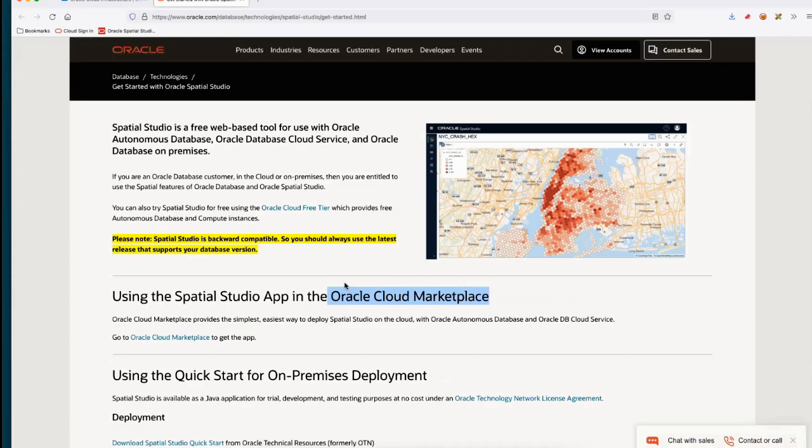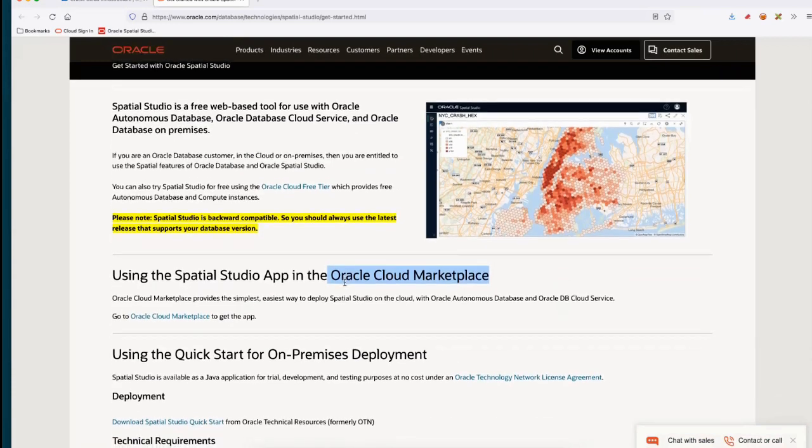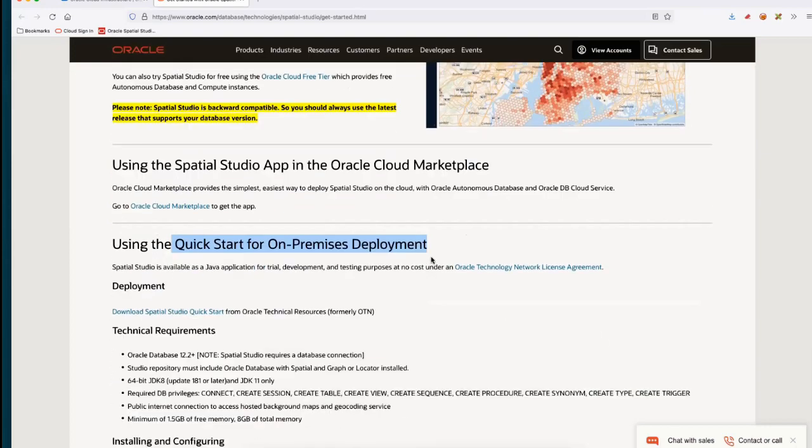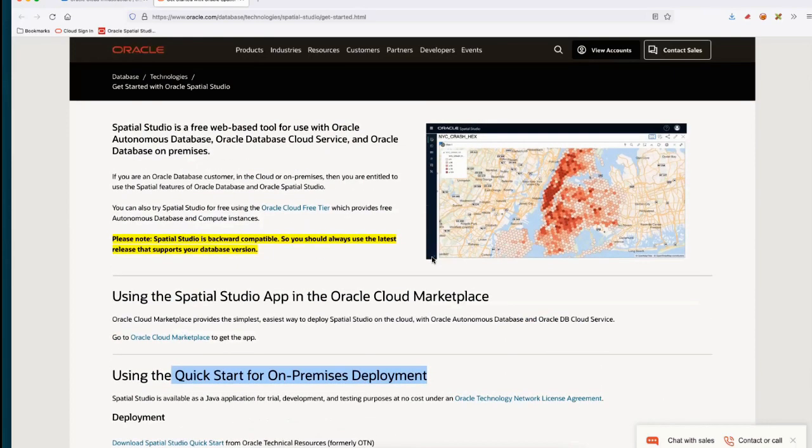That means that Oracle Spatial Studio can also be downloaded and deployed yourself outside of the Oracle Cloud. And there's also a self-contained quick start kit that you can download, unzip, and run locally on your laptop as a sandbox. So there are several options for getting Spatial Studio up and running.